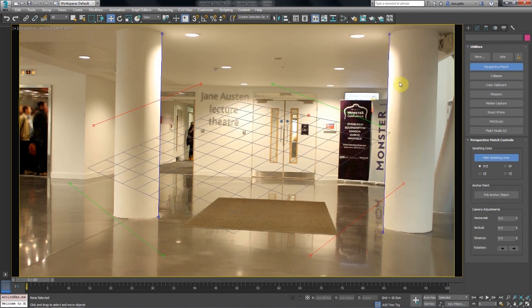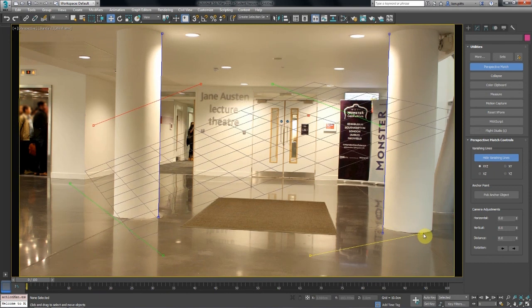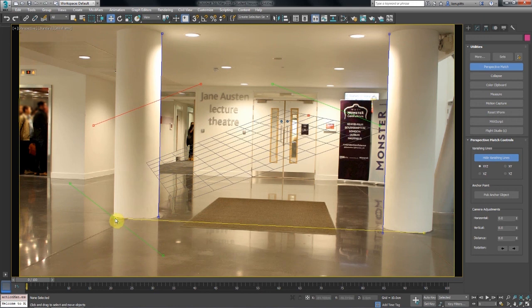So verticals are going to be Z, and you see I've made these quite long. It's a good idea to make them as long as possible because you get a more accurate positioning on the lines when they're longer. So I'm going to move the Z one in, the X one in, and you can see that as I change this it can make some quite drastic changes to the perspective. These will all normalize a little bit when they're all aligned up. I've just taken from the bottom there of that pillar to the bottom of that pillar as a horizontal line, and I'm going to take the back skirting board as another one.